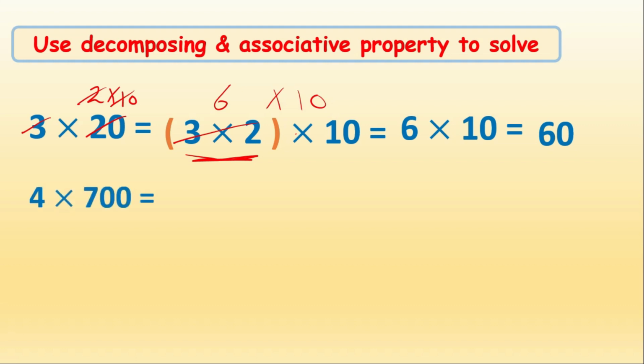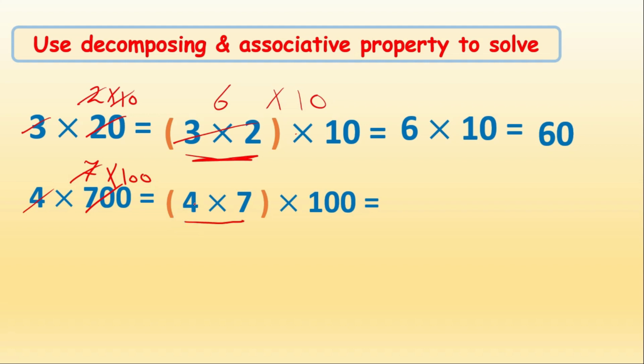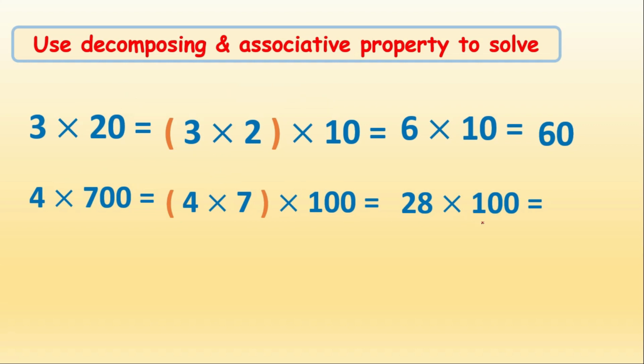Okay, another example 4 times 700. The same, decompose 700 to be 7 times 100 and then 4 by 7 by 100 and group 4 by 7 and then 4 times 7 is 28. 28 times 100. Got it right? في كل الأحمر ده أنا عاملاه لكم درافت. اوكي الستبس بتاعتنا بتمشي بالشكل ده 28 times 100. 28 by 1 equals 28 and we have 2 zeros. Drop 2 zeros.